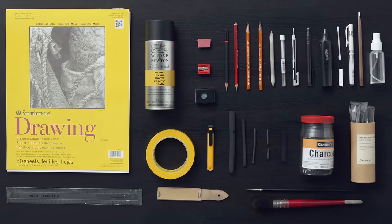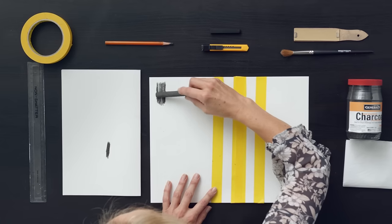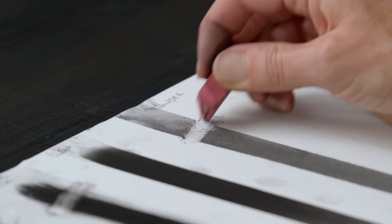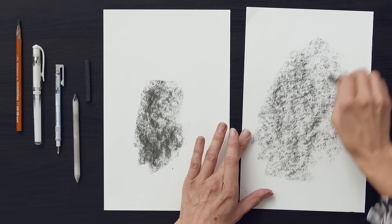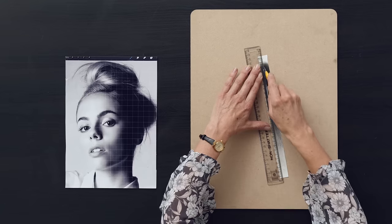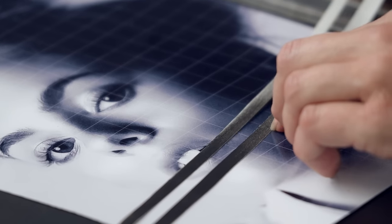In this course I will present the main tools and equipment that you will need. I will teach you to think ahead of your darks and lights before applying your charcoal, and I will show you how to use those tools to achieve the effects that you want. After that we will look at the importance of training your eyes to see tonal values, and to achieve that we will create a tonal value tool that will help you distinguish different tones.